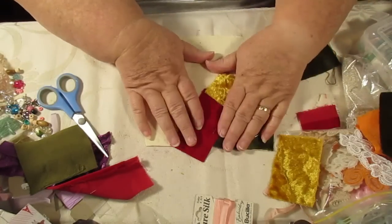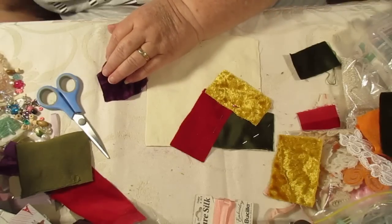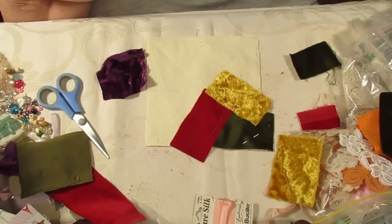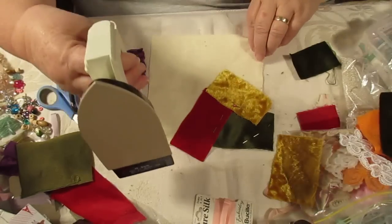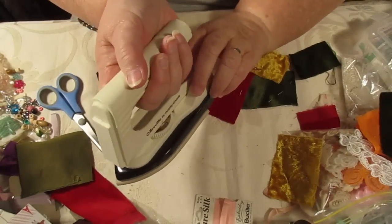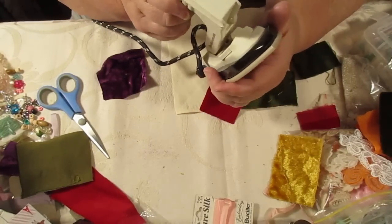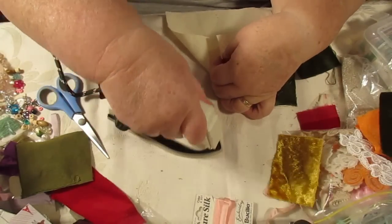This might have to be done in a few parts because I wasn't actually going to do this today, but I can't help myself. I've got to plug the iron in — good idea if I did that, wouldn't it? It'll work a lot better. Make sure I turn it off too. Now — somebody yell at me to turn the iron off! This is the little iron I purchased for a dollar. Look at this — he's got a little party cap that just flicks off. It's a travel iron and it's already starting to warm up.